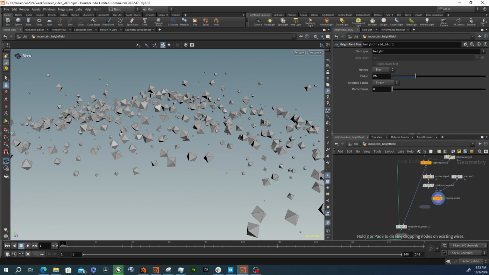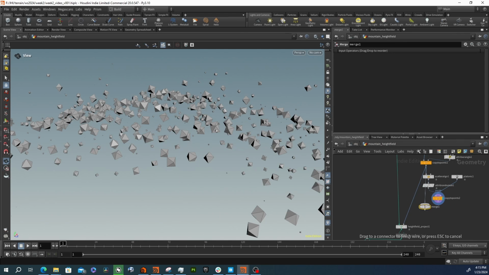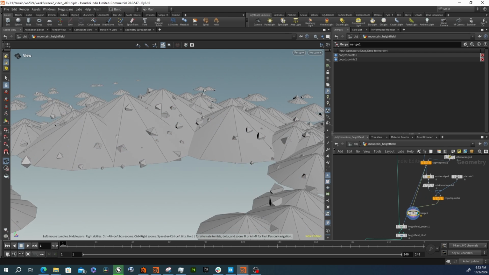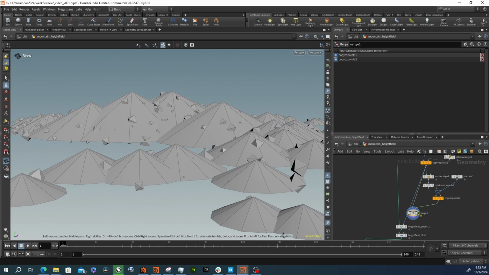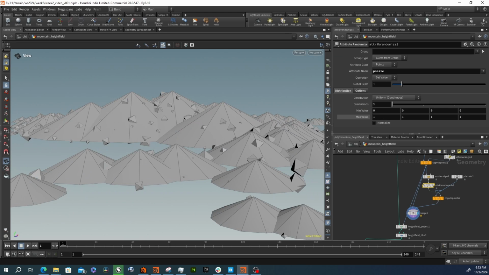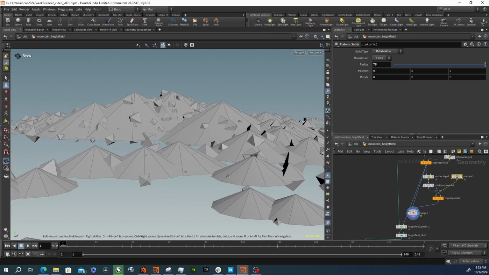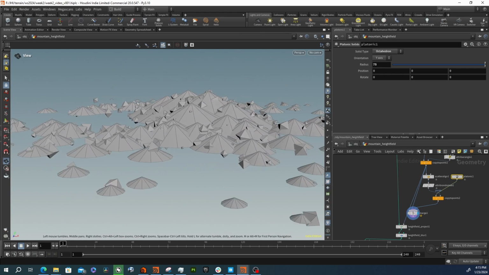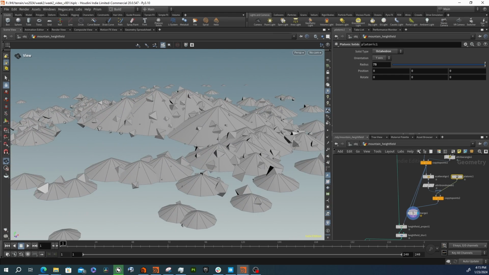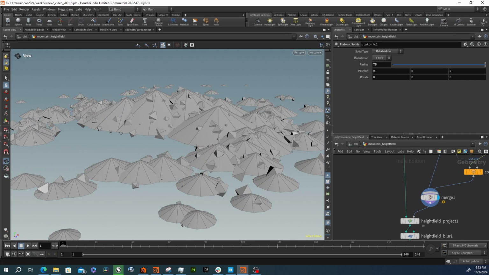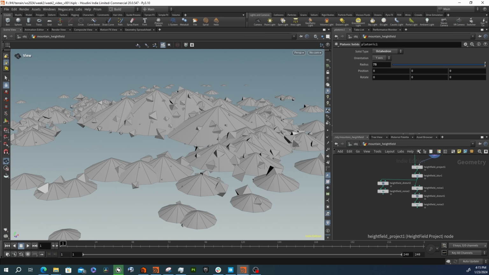We'll add a merge node, and we're just going to merge in this guy with this guy. And there you go. Now this is our result. Again, this gives me the ability to come in here and adjust this radius to maybe 75. So we've got some interesting little breakups that are going to give some different faces. It looks dumb now. You're like, well, that's stupid. But don't worry, it'll look cool later.